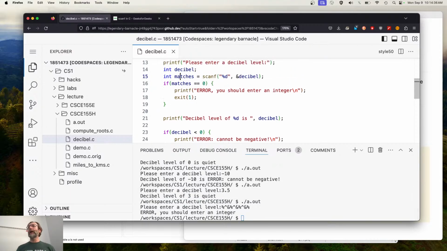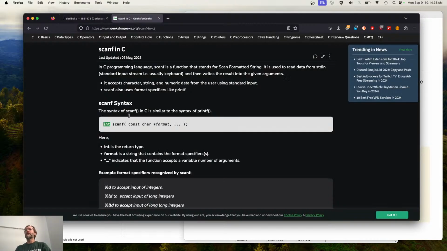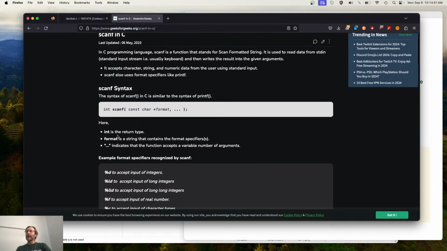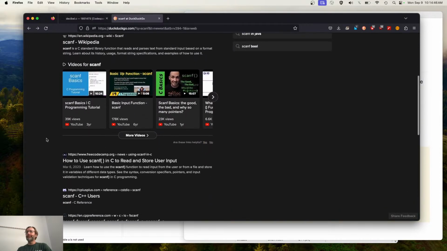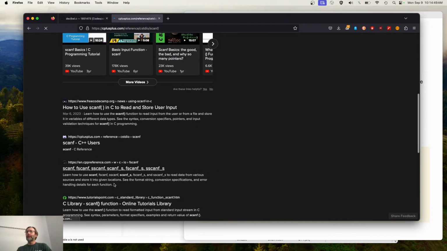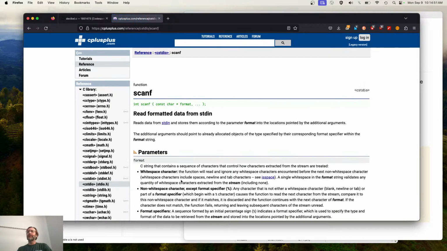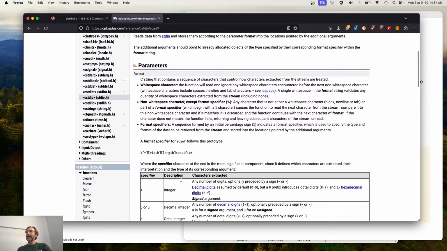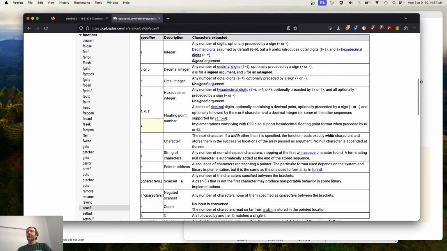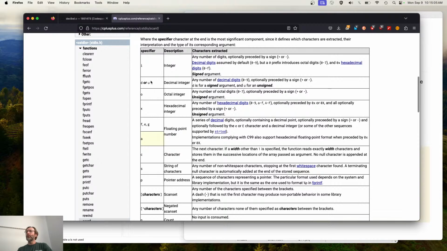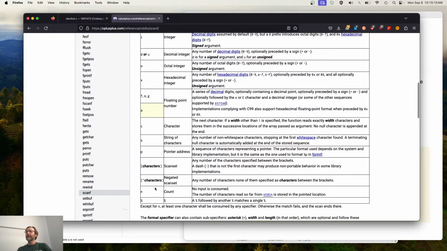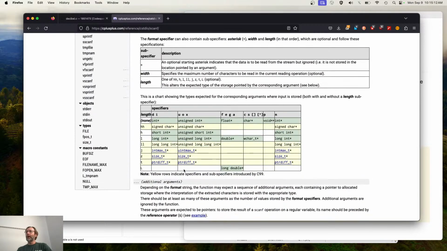So again, scanf can be used to return the number of matches. You just need to read the documentation. Int is the return value. This is not documentation. This is Geeks for Geeks. There. That's what documentation looks like. And, well, there's all the placeholders. We only talked about the placeholders like D, where's D? D or U, F for floating point numbers, a bunch of C for characters. There are a whole bunch of other placeholders. There are modifiers.